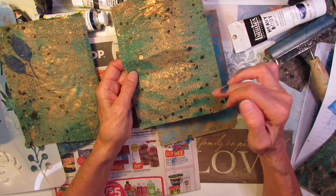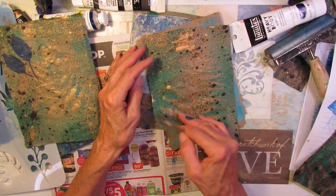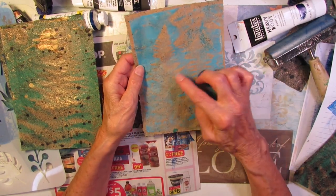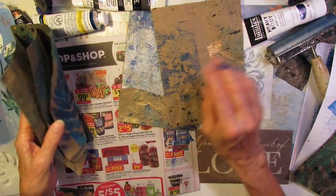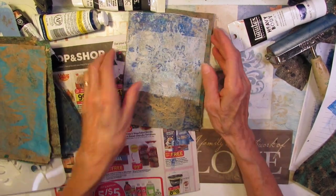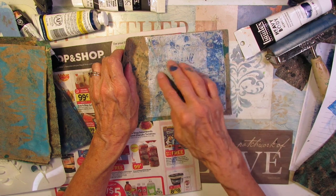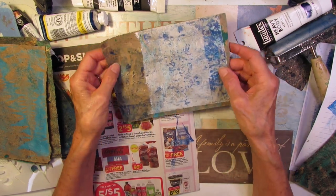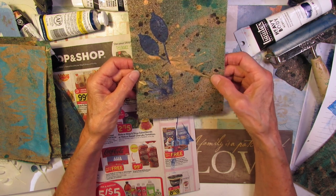Some of these are double-sided. This one's got really nice fern imprints on it, a good splash of gold — this side is really nice, and I was just playing on the other side. This is a gel plate pull using the real ferns. This is a ghost print from when I pulled the berries off — what was left on the gel plate. I might add something to this, I might not. I tried something different here: I put some white paint over the blue that was left on the gel plate and pulled it up. I kind of like that Delft tile look of white and blue. And this one has a bit of stenciling on it because it didn't really have much of a fern print.